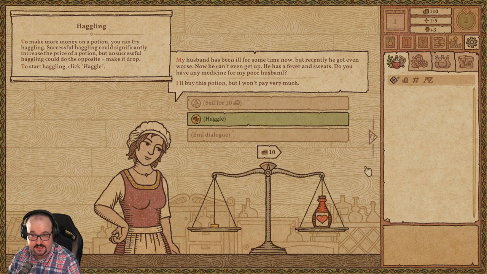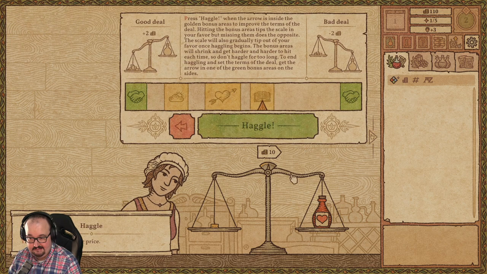Successfully haggling could significantly increase the price of a potion. Unsuccessful haggling could do the opposite. Start haggling. Press haggle and the arrows inside the golden bonus areas to improve the terms of the deal. Hitting the bonus areas tips the scale in your favor, but missing them does the opposite. The scale also gradually tips out of your favor once haggling begins. Bonus areas will shrink and get harder to hit each time, so don't haggle for too long.